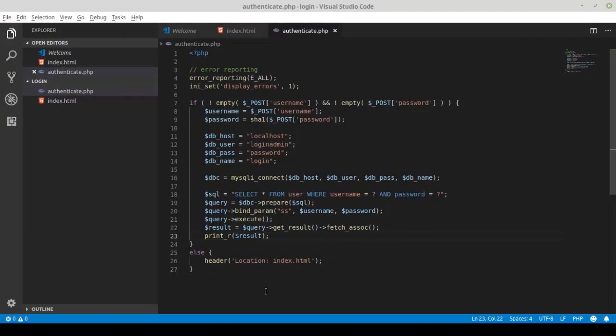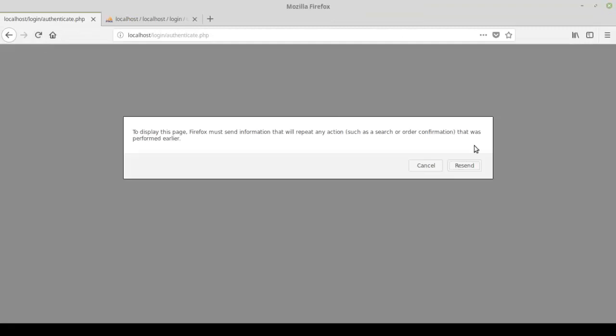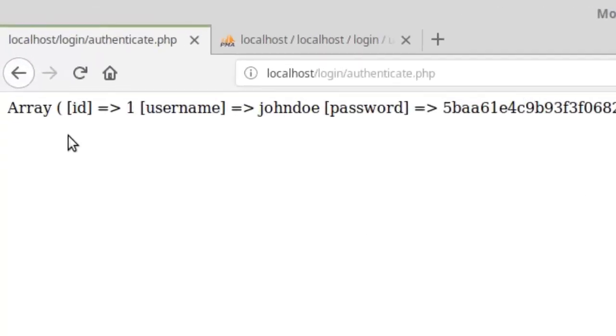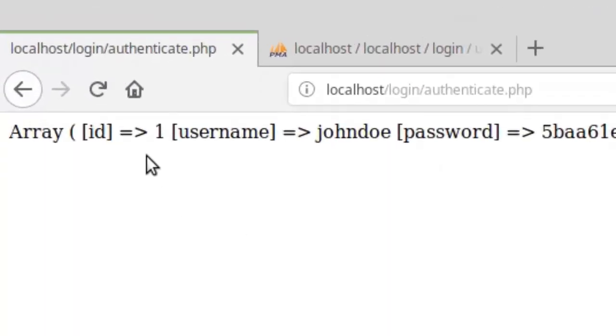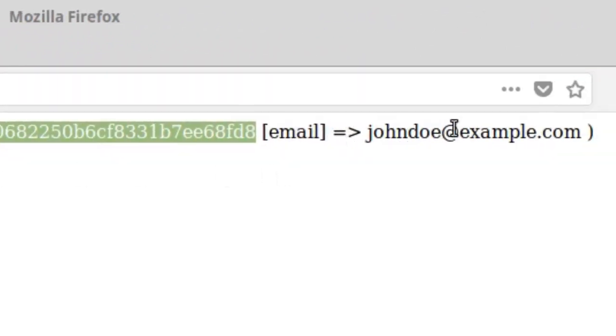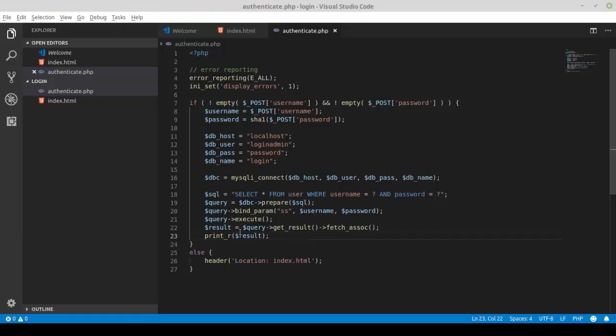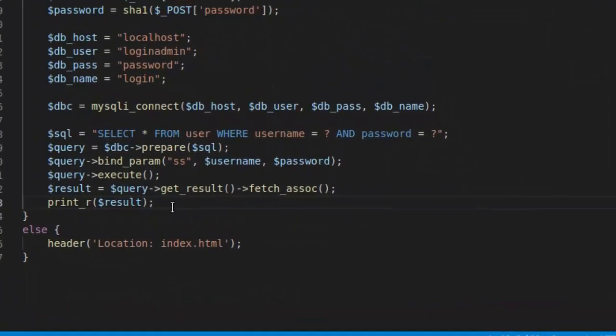So let's go to our page, reload, resend. You can see we have an array, that is ID is 1, username is Chondo, password is this one, and email is chondo@example.com. So now we have this result which is working.